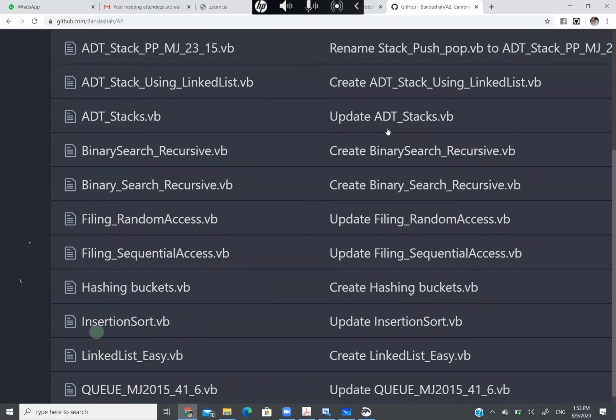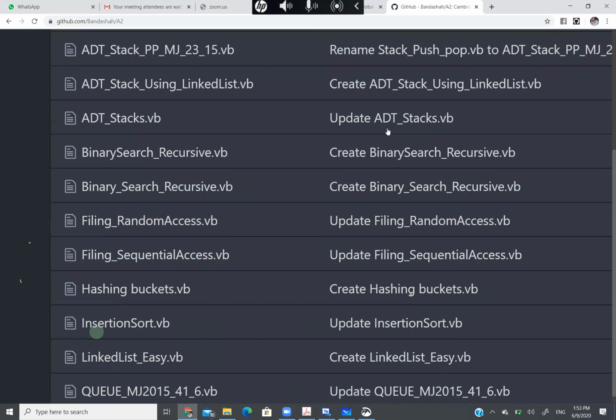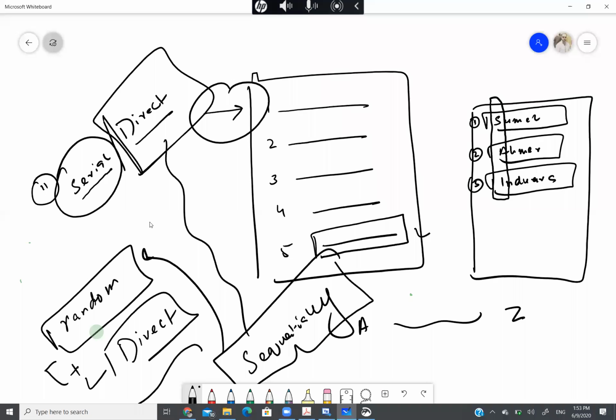Look, filing sequential access, filing random access. If you do these two programs, run them, and look at how they actually work, then you will have a better understanding of these topics. But do not mix it with the hardware. Do not think of it as hardware.